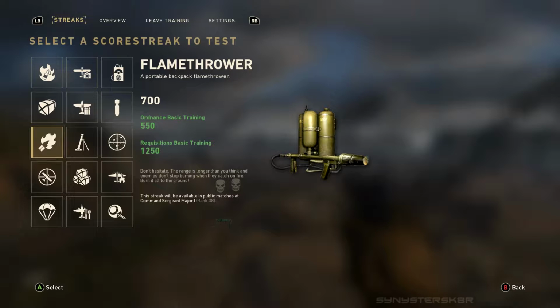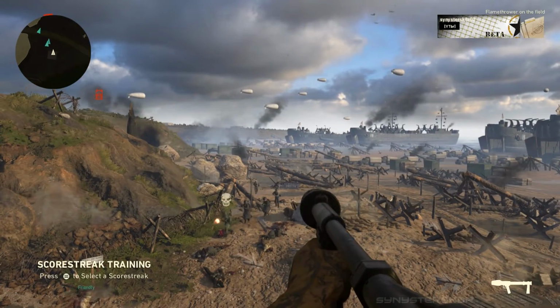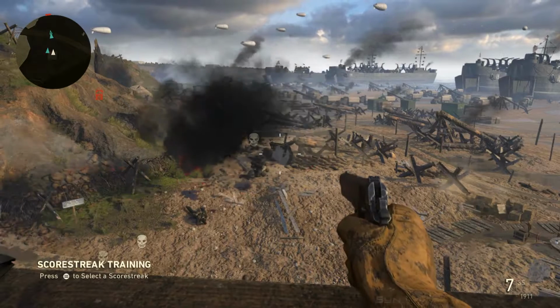The Flamethrower is unlocked at level 38, and this is exactly what it sounds like. You can burn enemies to a crisp with it. This has a base score of 700. You unlock it at 550 score with Ordnance equipped, and 1250 score with Requisition equipped.